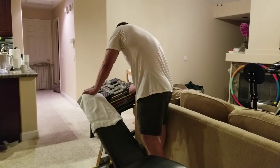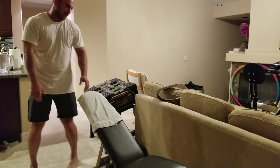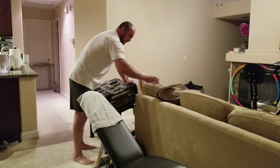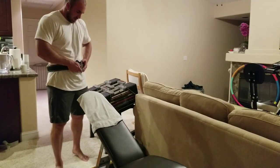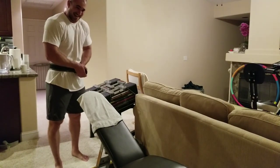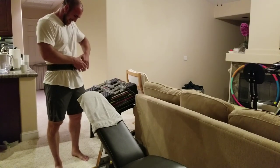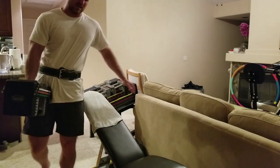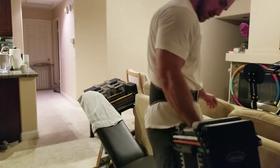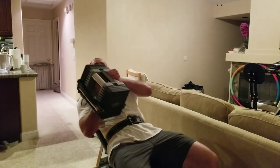So I'm gonna start off with something light, 80 pounds. Everything's pumped right now. I'm gonna keep my belt on. My back's been acting up. I don't want to do anything to aggravate it. Here we go. This is 80 pounds or 36 kilo. 36.3 kilo. The pounds are always whole numbers. The kilos are what work normally.